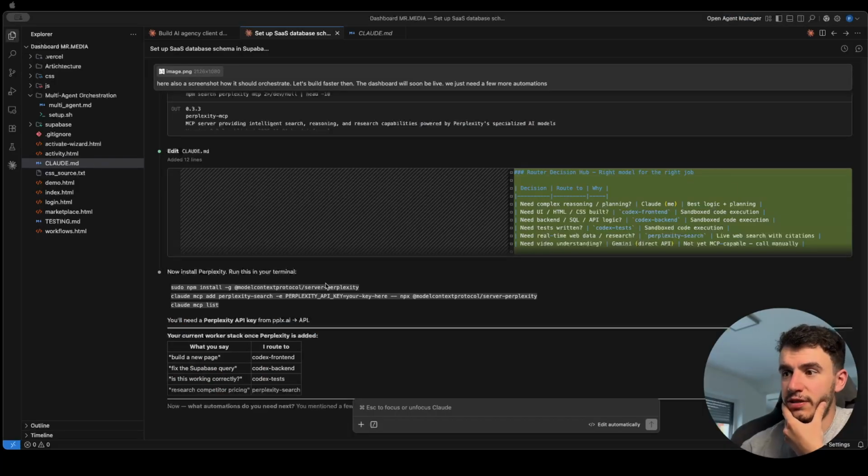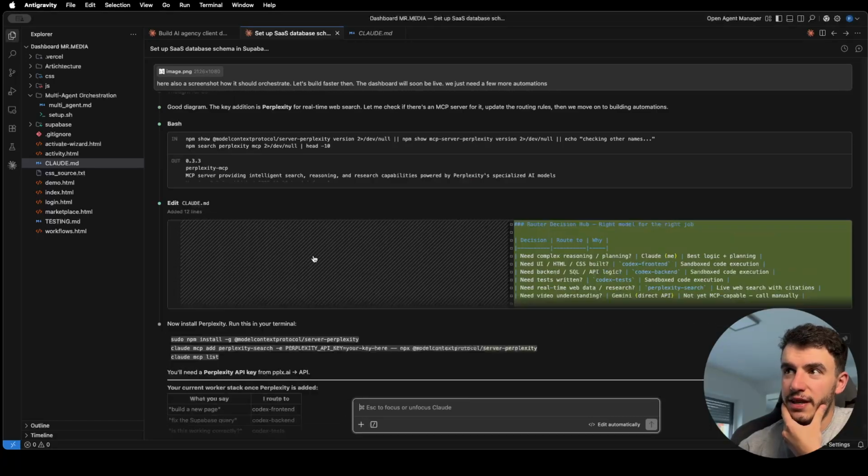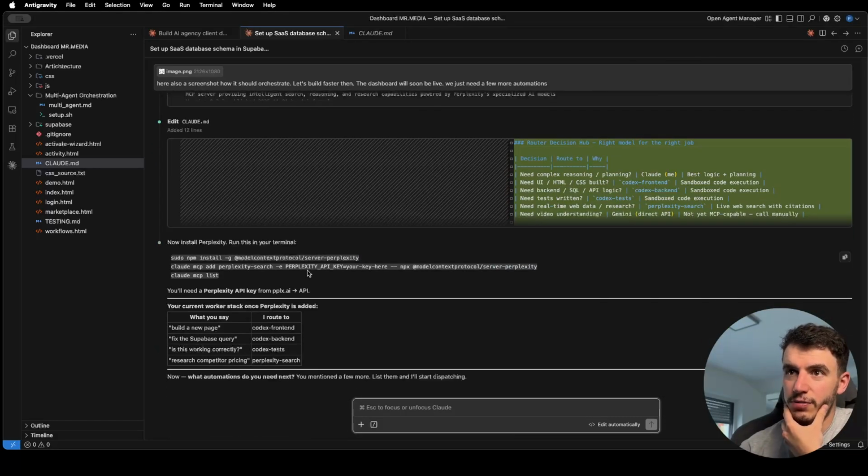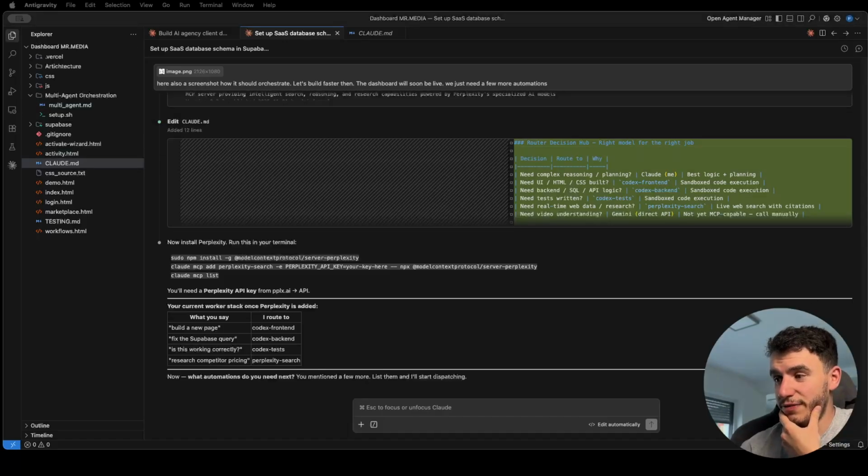So this is Anti-Gravity now. And as you can see, a lot of back and forth with the thing. I hope no API keys are showing. I don't think so. What I installed today is a multi-agent orchestration, because I didn't have it. Better late than never. Again, keep in mind, I'm coming from a no-coding background. I had no idea at the beginning what I was doing with Claude Code and Anti-Gravity, but slowly and surely we are figuring things out.